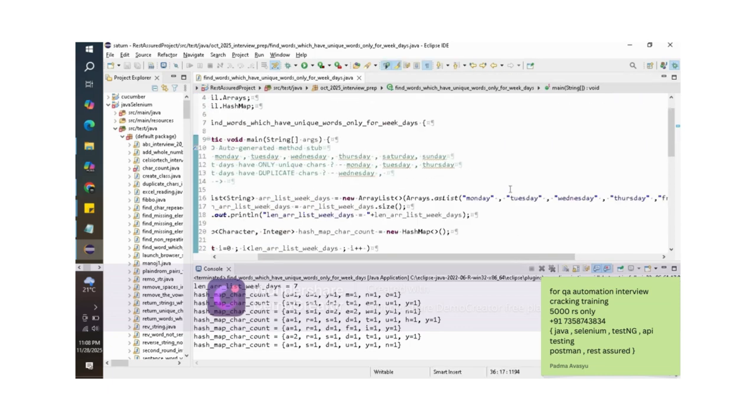See, this is a bit complex, so for easy purpose, I'm giving some other way.